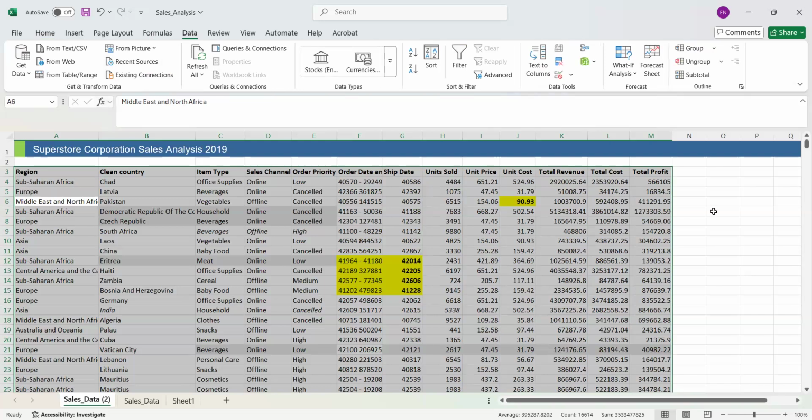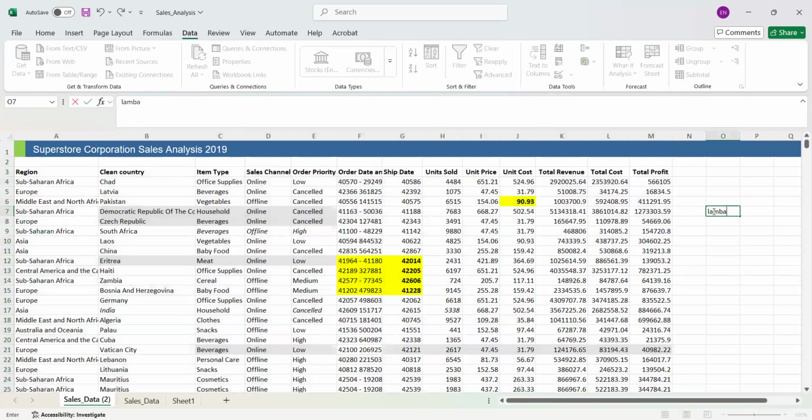Lambda. Nimeandika lamba. That one. LA. Iko nayo. Okay.